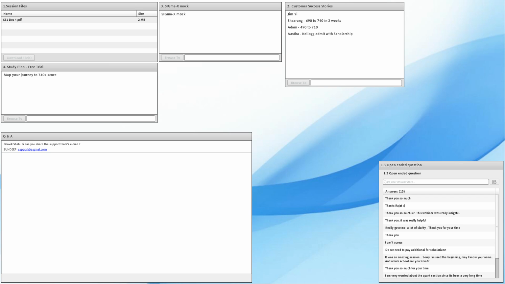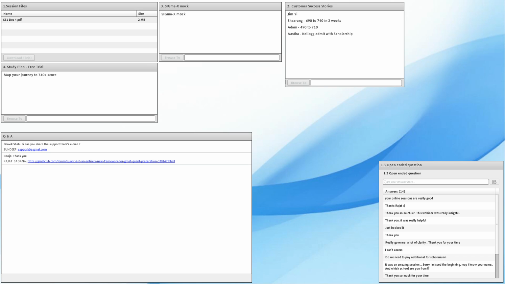You're worried about the quant section since it's a very long time. So again, please put that question over here. I can really say, we are releasing a brand new quant course, which is built for people just like you. I'm going to share the feedback on this quant course. We've been building this course for 2 years. This month we'll be releasing about 70% of that course. You can click on this link and see what people say about this course.